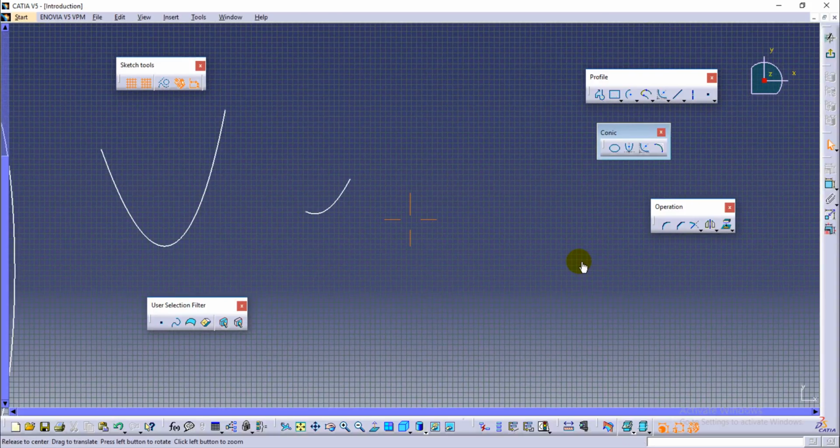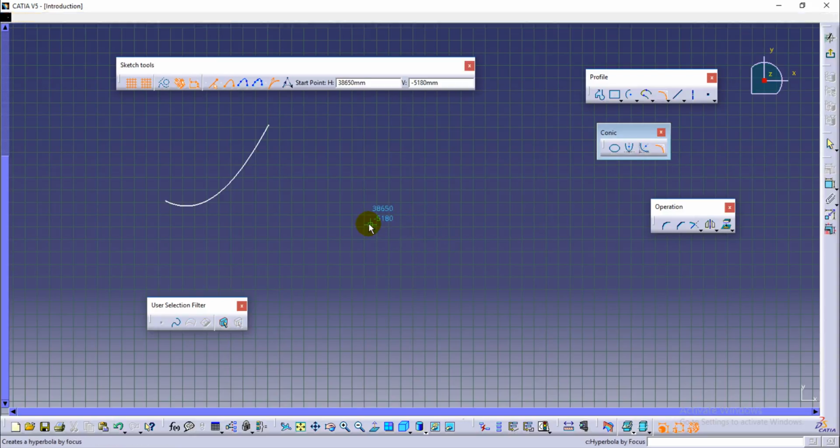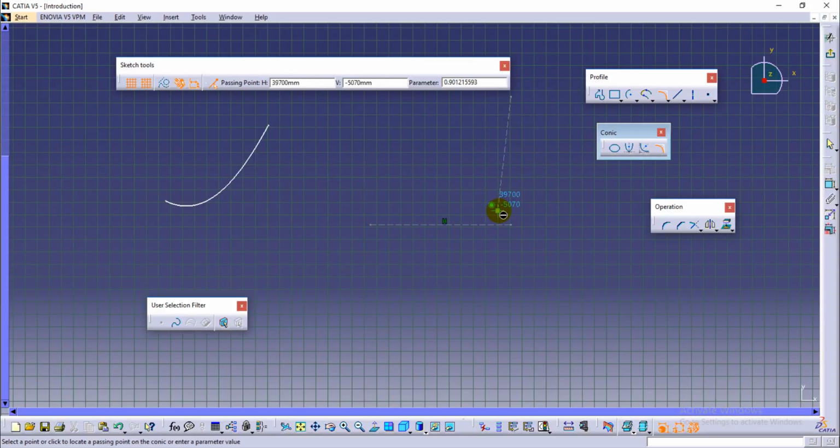The next one is conic. 1, 2. This is conic.